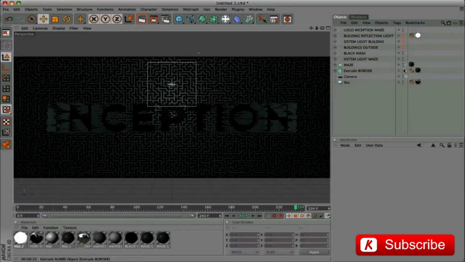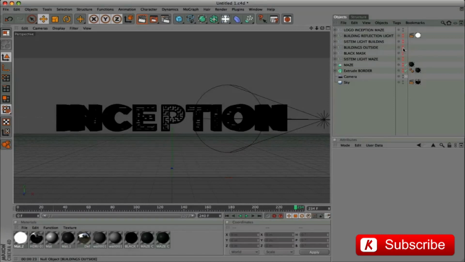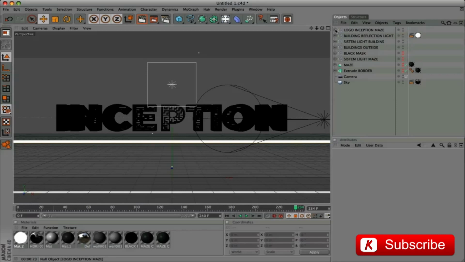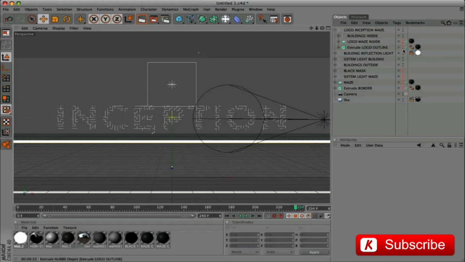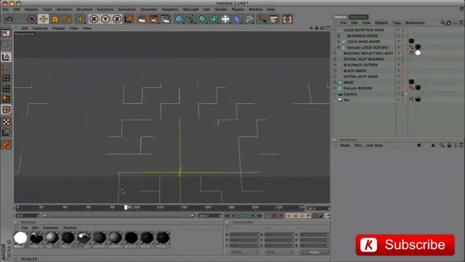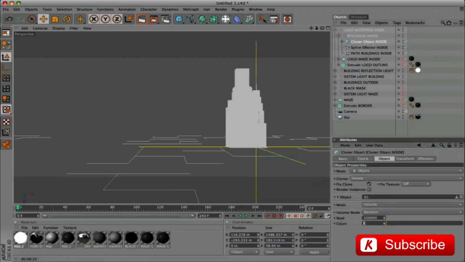Proceed with the rendering of skyscrapers without the maze, with the system light buildings active. Insert 580 clones on the inside.